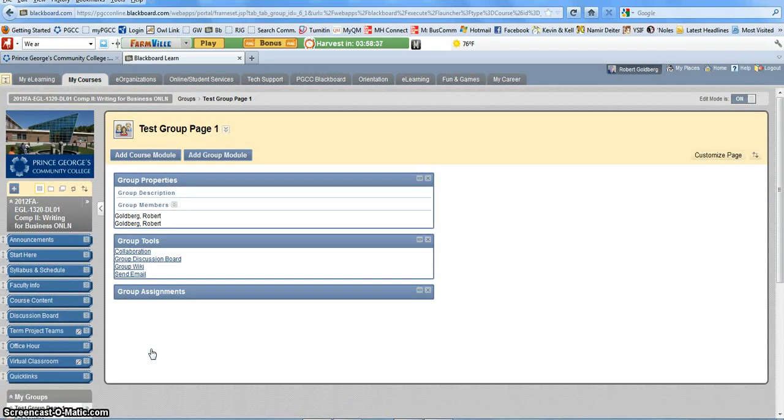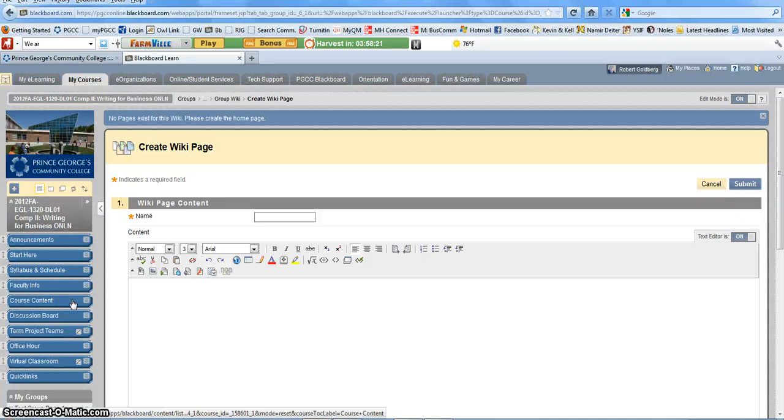When your team page opens, locate the box labeled Group Tools and click on Group Wiki. Initially, you will be on the Create Wiki page.